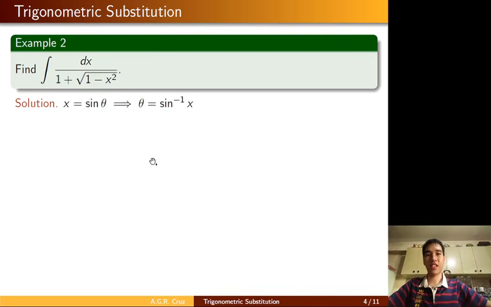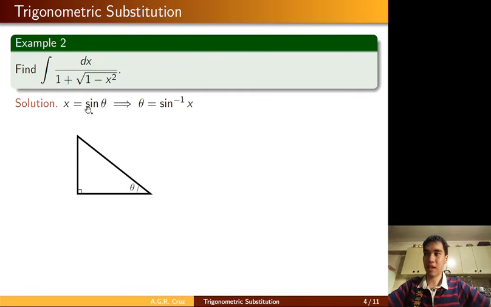And then for cotangent theta and cosecant theta, again, we make use of right triangles, no? So this is your theta. Right? Now, what are we given? We're given x to be equal to sine theta. But sine theta, our x, is equal to x over 1. And by definition, sine theta is opposite over hypotenuse. So in this case, your opposite side is x divided by the hypotenuse, which is 1. Okay? So this is your theta. What's the side opposite to theta? It is x. And the hypotenuse is 1.